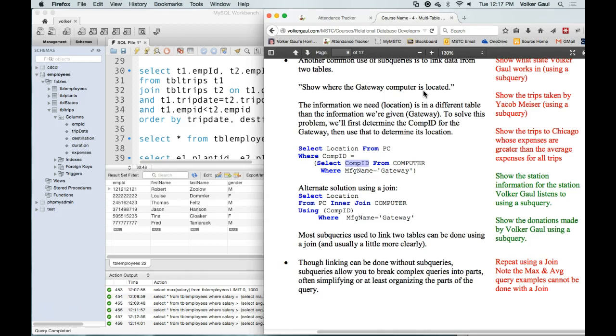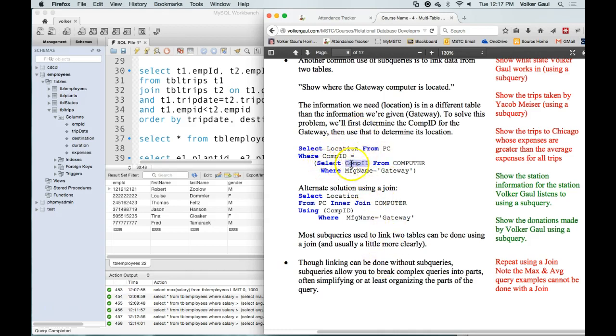It's like saying, show me where the Mac is located. Today there would be hundreds or dozens. If this query returns more than one value, it crashes. The where clause is only comparing it to a single value, where it's equal to, where it's greater than.